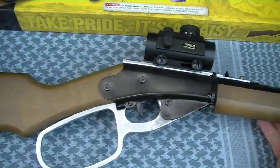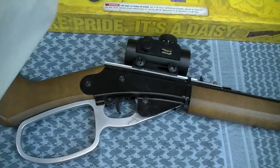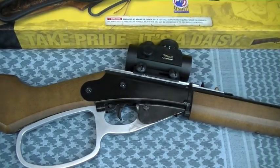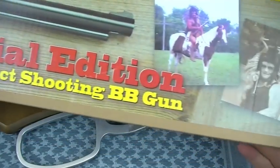It came in a special kit called the Instinct Shooting BB gun. Where's that box? I gotta show you. I know it's gonna be a long review. There's lots to talk about. If you guys don't like it, tune out. There it is, Chief AJ Special Edition Instinct Shooting BB gun.